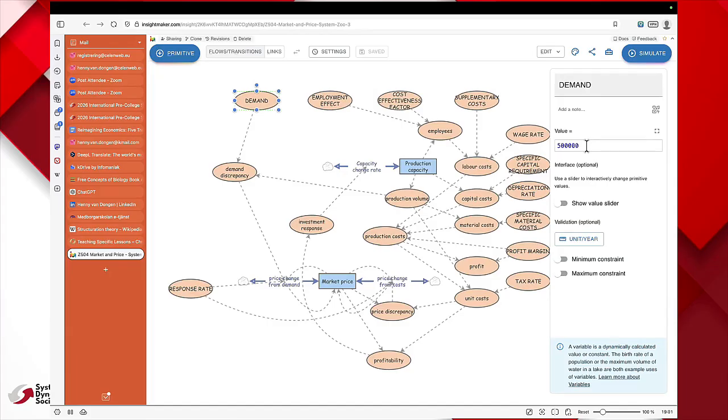So you could use a model like this, but then you would really have to go into the assumptions that are made to build this model. And I didn't speak to the writer of the System Zoo series. So I don't know if he intended to make a model that would tend towards an equilibrium, or that he just wanted to explain more about the supply side, I don't know.